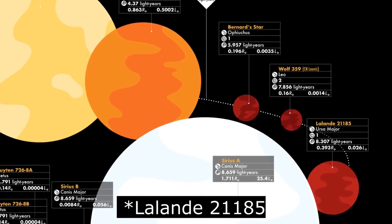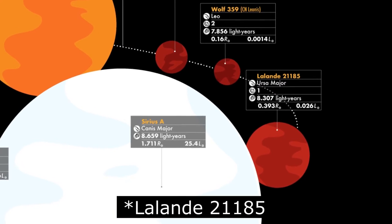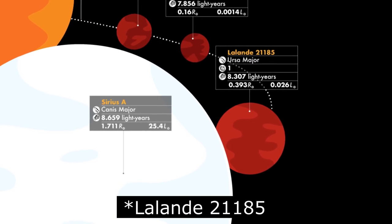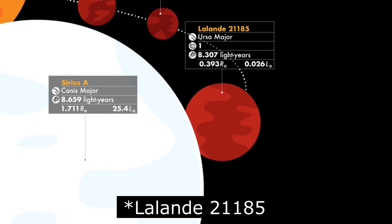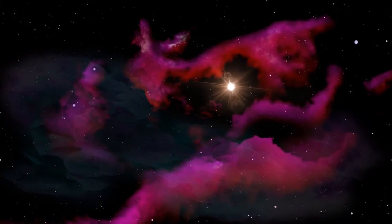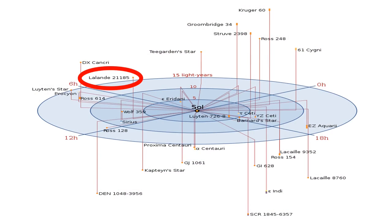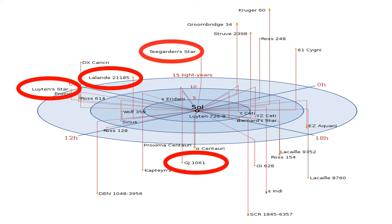Certainly in terms of human exploration, Lalande 21185 is highly possible to be the first place we visit in the flesh, given that it's approximating our solar system. We know the ubiquity of red dwarfs means ample opportunity for habitability to be realised, and when that's wedded to the longevity of these stars, stable red dwarf stars like those 4 are likely to be the most commonly habitable places in the galaxy.